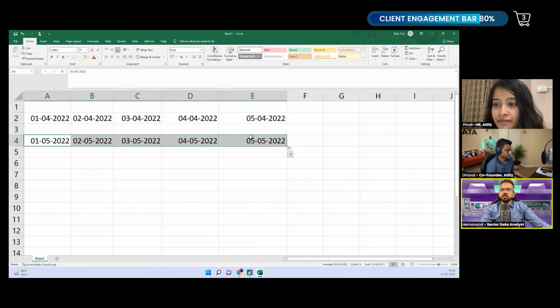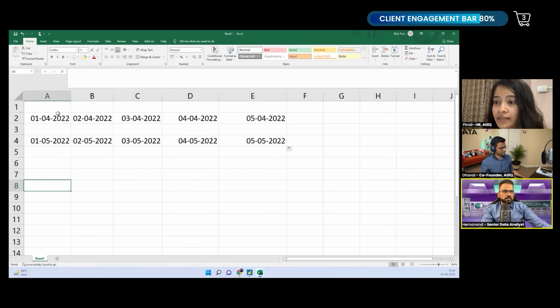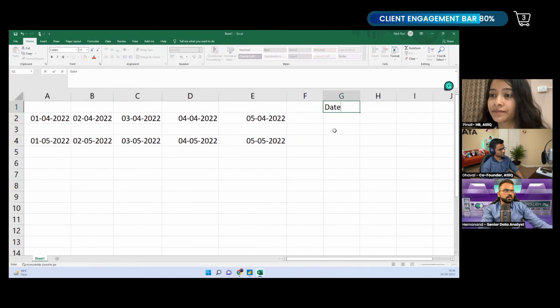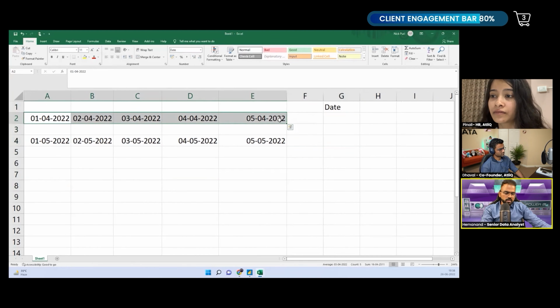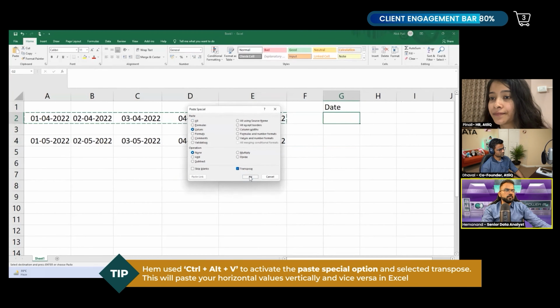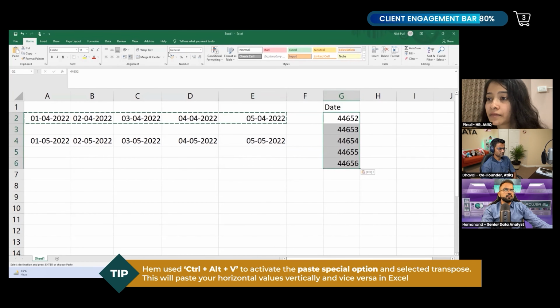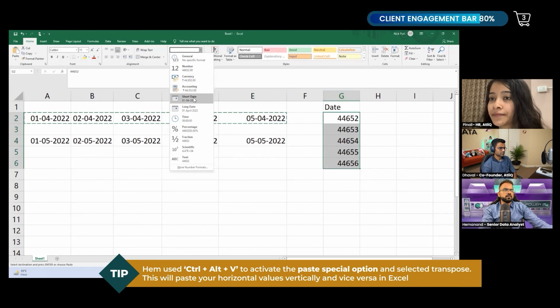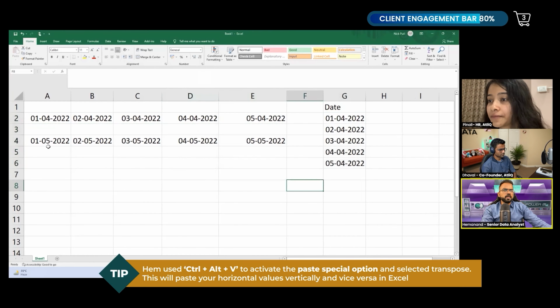That's the reason why we are combining the data in a different way, which is going to look like this. Instead of having this in each column, I will have one date column, which is going to contain all the dates like this. In just one column. And the same goes here.